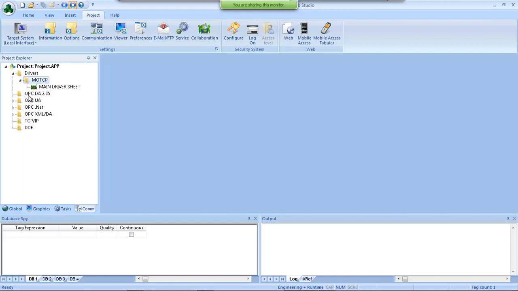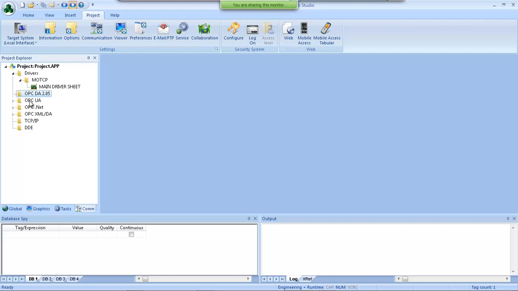OPC is optional within InduSoft Web Studio, and what I mean by that is we have the built-in drivers that you can use. You do not need to use OPC to communicate to PLCs or temperature controllers or other controllers, but we include OPC DA, OPC UA, and .NET within the product. OPC XML is available for an additional charge, but again, OPC DA, just about everybody knows is OPC is DA, which is now termed as OPC Classic by the OPC Foundation.